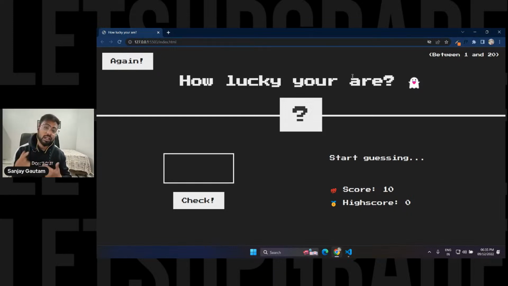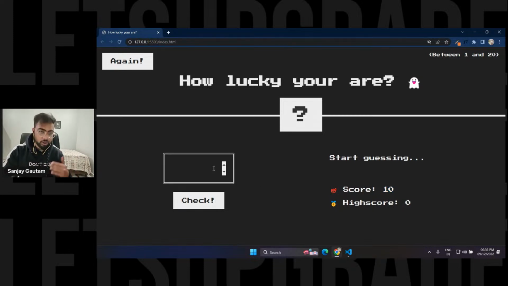There is a lucky number automatically generated randomly. Every time you play the game, a random number will get generated, and it's basically your lucky number. You need to guess that lucky number, and to guess it you're going to get 10 attempts. If you guess the number in your 10 attempts, you are going to win. Otherwise, on every attempt, if my number is wrong, it's going to deduct one from here. So from 10, 9, 8.